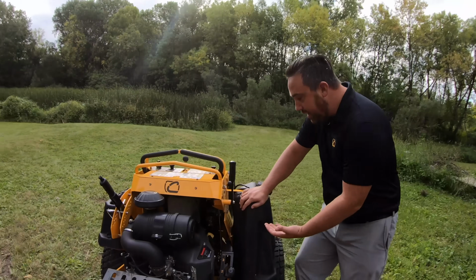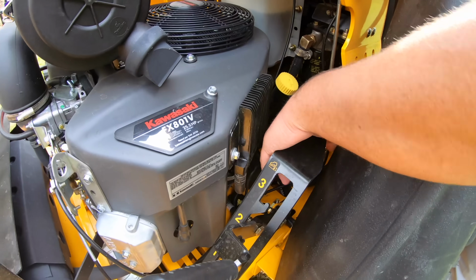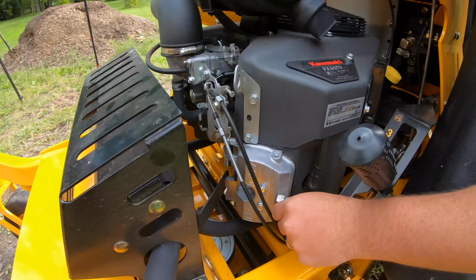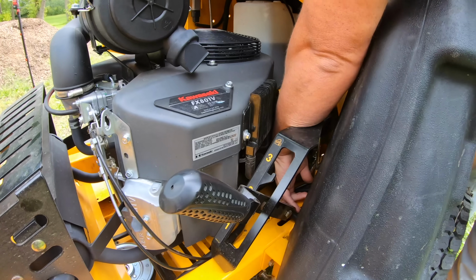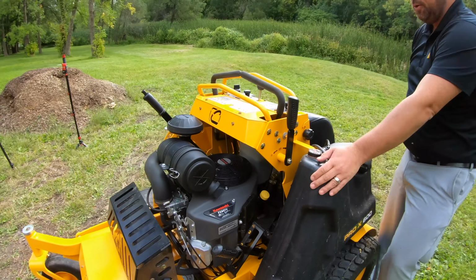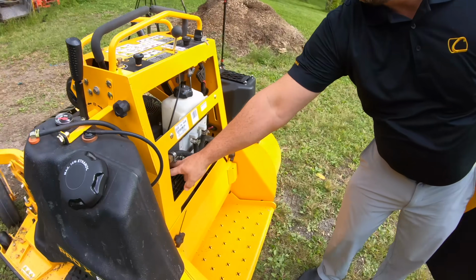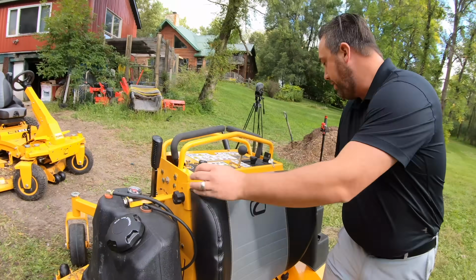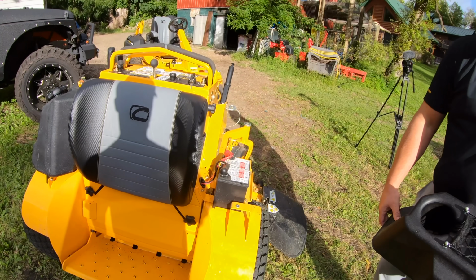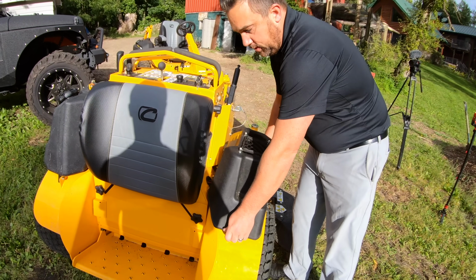So moving back into here, you have your oil filter, a little tight to get in there, but not bad. And then we have a hose mounted on the side of the engine like most people do, and your hole to drop it through to change your oil is right there. So pretty simple, easy to get to. And once again here you can pop this off, this gets to your hydro filter. And then your battery, if you have to jump it or anything like that, is right here to access. Wow. So nice and clean.